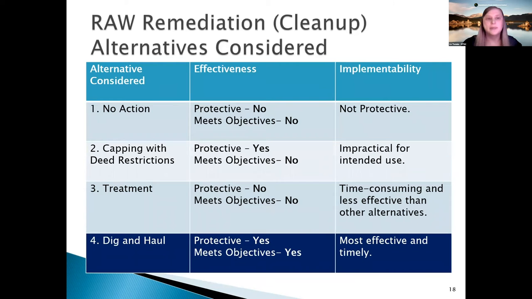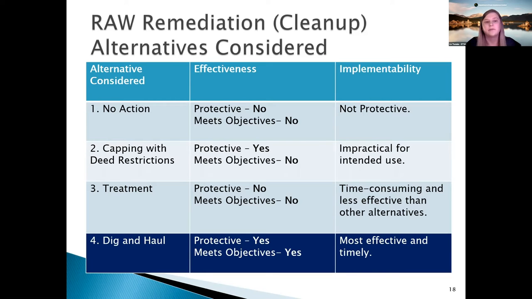So what do we do about this? Well, the RAW presents four remediation alternatives, or cleanup alternatives, that we consider, and then it recommends the one that seems the most effective for the site. In this case, the first one we considered was the no action alternative. We're required to evaluate this alternative to get a baseline for what happens if we do nothing. In this case, that does not meet... It's not protective because it leaves that soil in place and could create a potential exposure, and it doesn't meet the project objectives. In this case, those objectives are to minimize exposure, remove contamination and source soil, or the source of the contamination, and minimize any potential for that to migrate elsewhere.